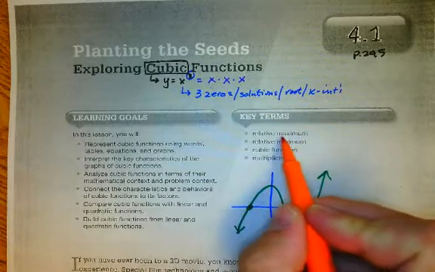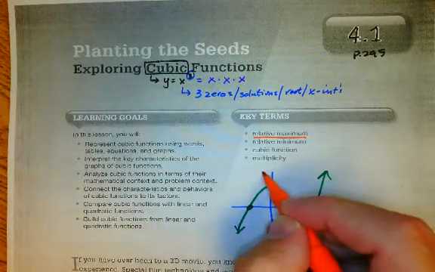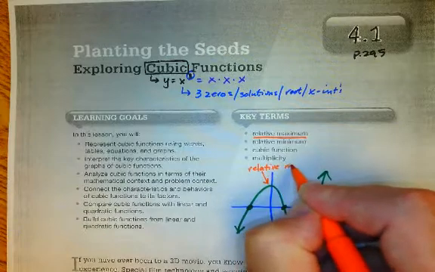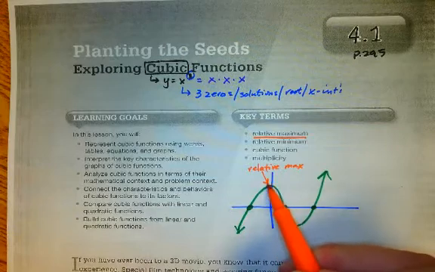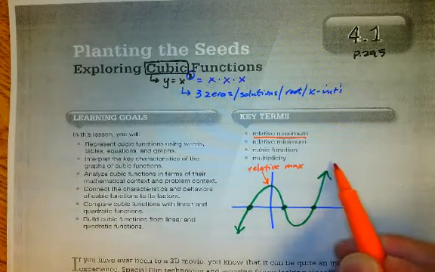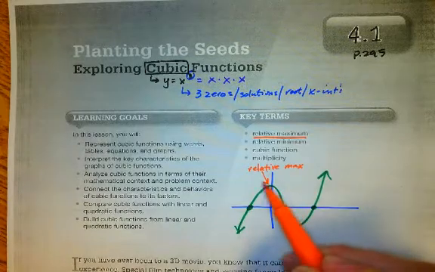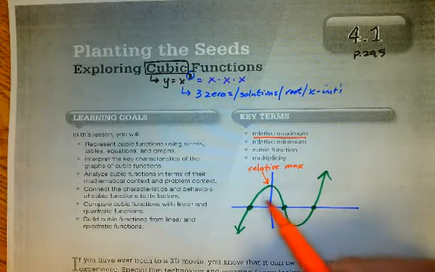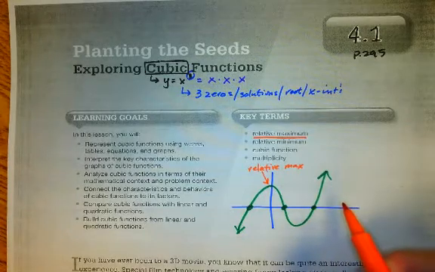Typically we're used to calling things maximums and minimums, but we have this new term called a relative maximum. And this right here, this point right there, is a relative maximum. The reason it's called relative is because it's the highest point in this area, but obviously over here we can go even higher. So a relative maximum simply means it's the maximum within a specific area, kind of like a peak up here and a valley down here. We'll talk about that in a second. So the peaks are relative maximums. You can have multiple relative maximums in a graph depending on how the graph looks.